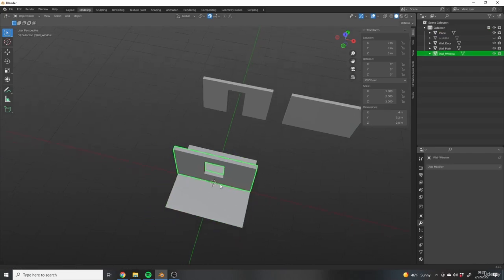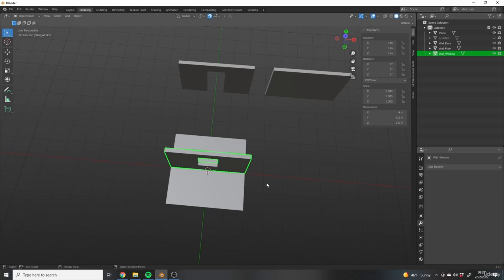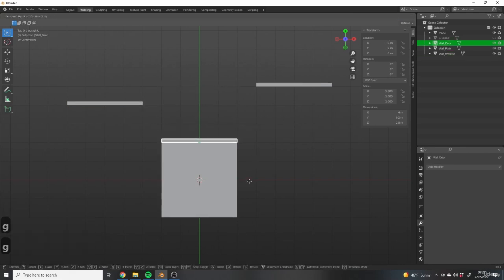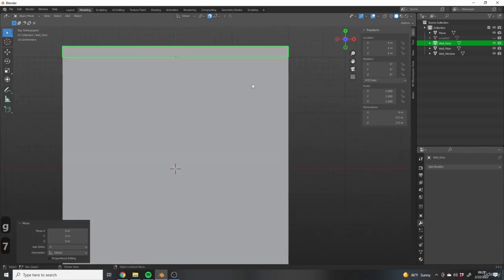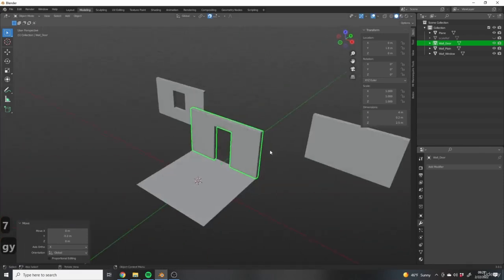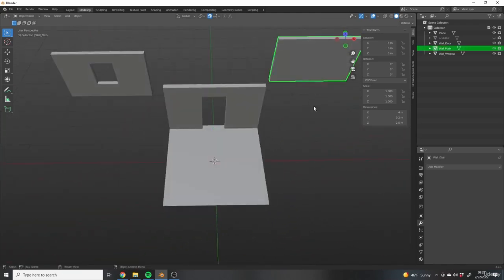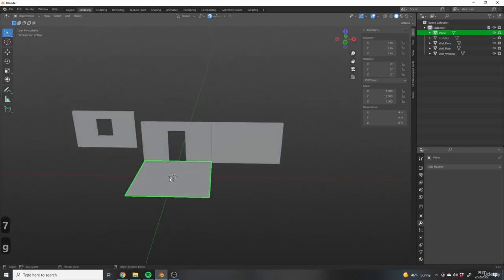Now we can start duplicating some of these objects around to build out our room. So I'm going to go into top view because I like using top view for laying out things. Just moving this to the side a little bit because I think I want the door to be here. Let's bring it in by 20 centimeters, just so that it's sitting on this plane. Now we can grab some of these and start moving them around. So now let's start duplicating this floor for wherever we need it.